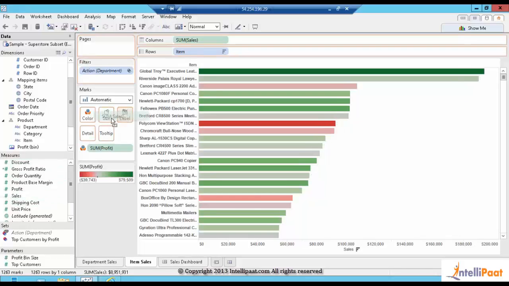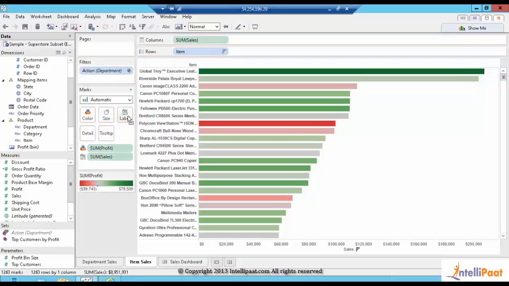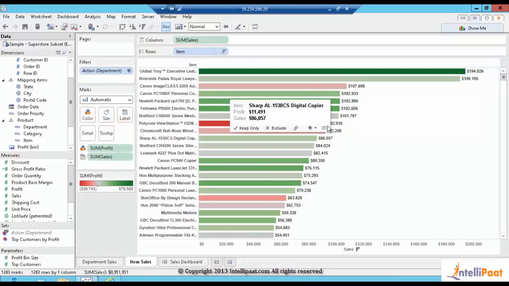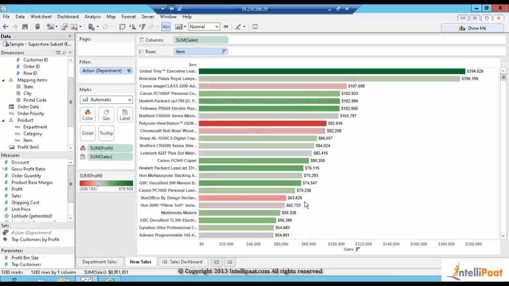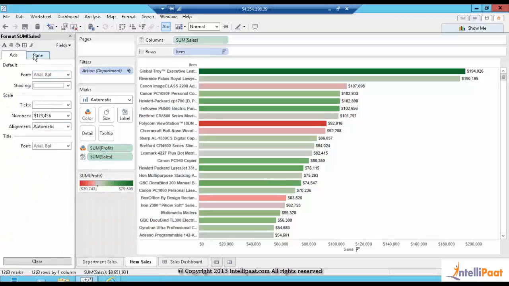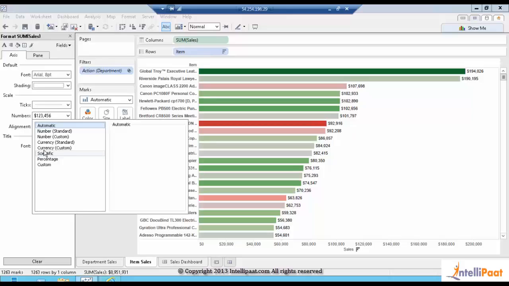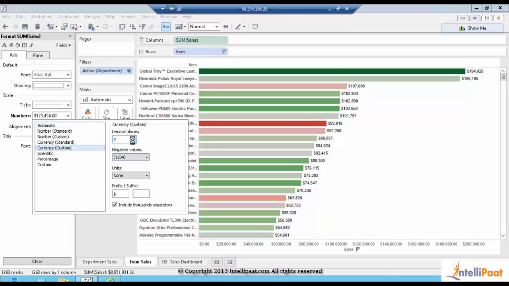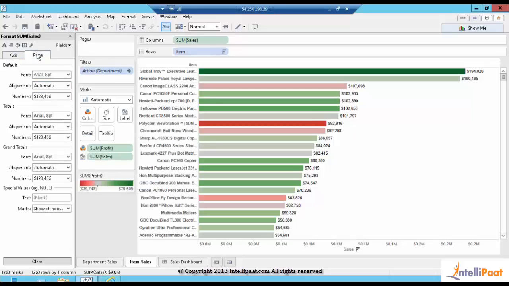Drag the sales onto the label, and then I'm going to do the formatting on the sales. I may make it million here. The same way, let me change it to million here as well.